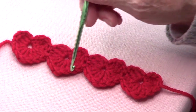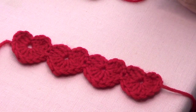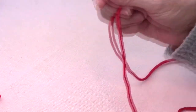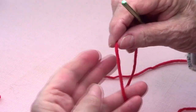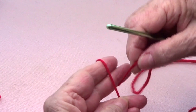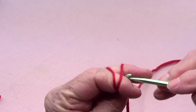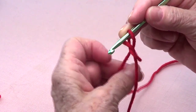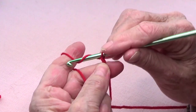For the single heart, we are going to leave a long tail and then go around your two fingers — go around your two fingers twice. That's once, then you cross and that's twice. Then you go in the back of your fingers and pick up that back stitch. There you have it. Now once you have your loop, you're going to chain three.